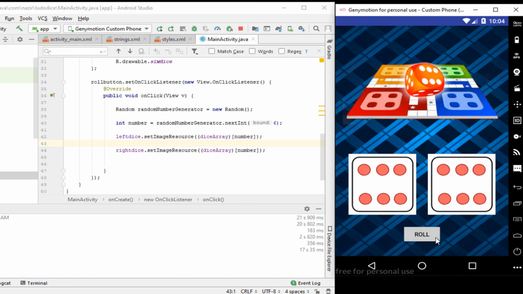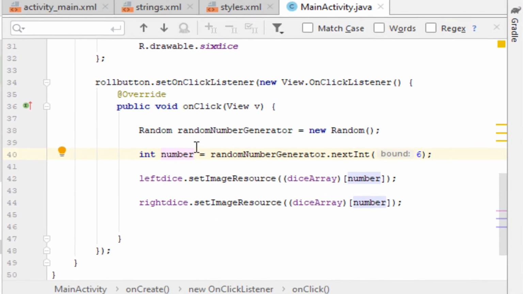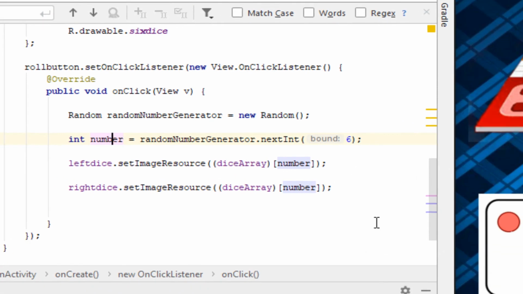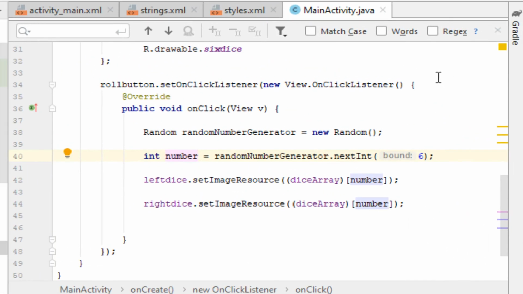Okay, there's something wrong. Why is my button showing the same 3 by 3 if I roll it, 6 by 6, 4 by 4? That probably is because we are using the same number, and that number generator is being used just one time. So we have to separate it from the left image to the right image. As you know, the compiler goes from top to bottom, so it goes from the left and then it will go to the other line, which is going to be 43.